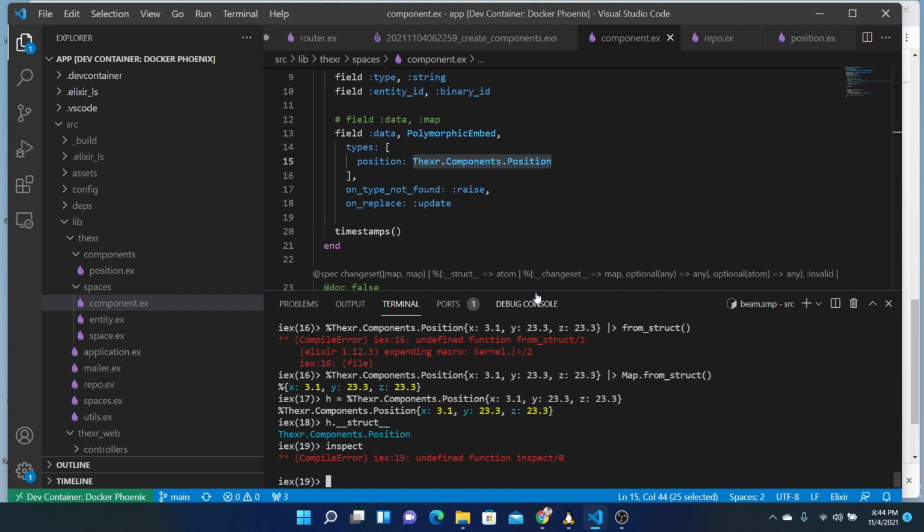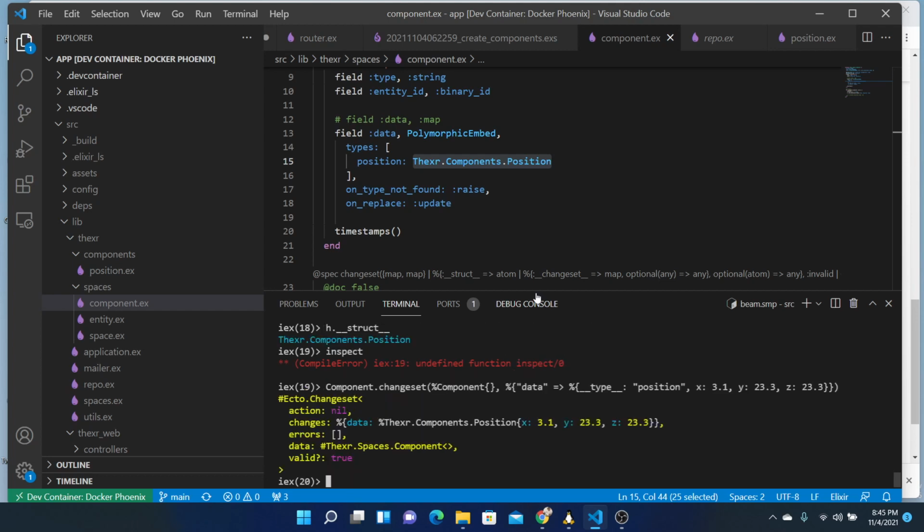So from the doc, it did say it expects a type, right? You have to give it a type name, in this case, position. Somewhere in your map, there has to be an underscore type underscore with the string position of some sort. And if you just do this, what would be the error?